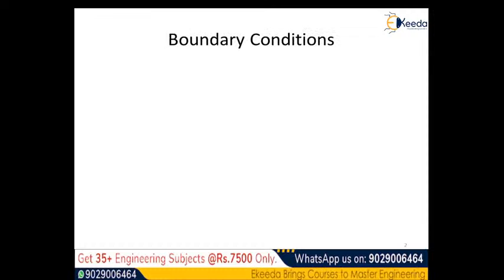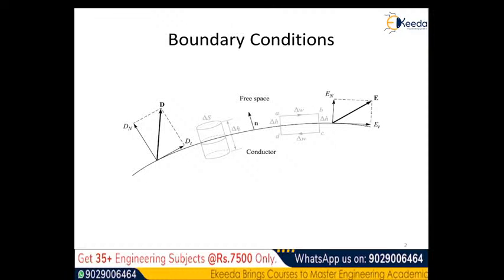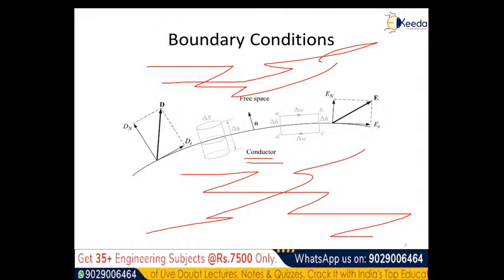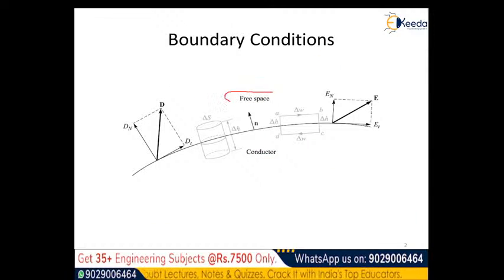So here we have first of all the boundary that separates the free space from the conductor. So here you just look out. See, this is the conductive material. Whatever the curved line you see, this line separates the conductive material downwards from the free space in the upwards. Okay, so this is the free space, this is the conductor.